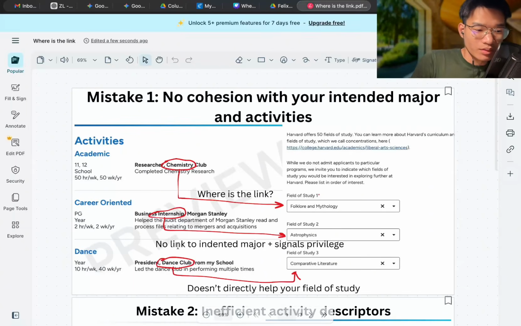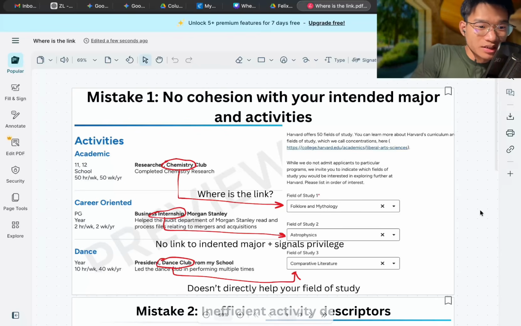So we're back with another episode, and today I just want to talk about a slightly quicker, shorter video about I think the three most common mistakes that students make in their profile and in their activities section. So the first is, unfortunately, a very crude slideshow that I made.